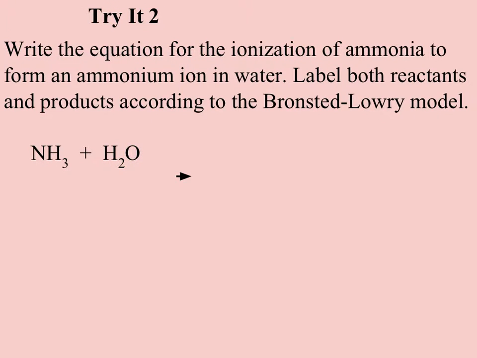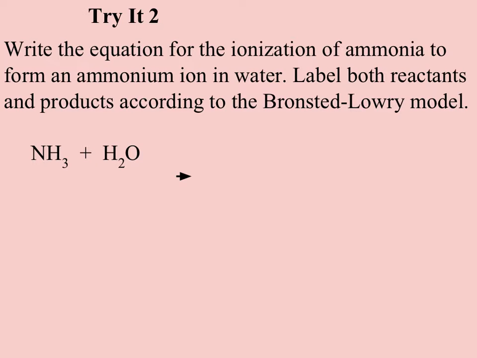NH3 plus H2O, I see my arrow's off a little bit, but that's okay. This one's a little trickier to write, the ionization of ammonia to form ammonium, although you might remember from earlier I said the NH3 actually gains a hydrogen to form NH4+, and that leaves behind OH-, because remember H2O is really HOH. So that means NH3 gained an H+ and is the base, which means NH4+ is my conjugate acid. And H2O lost the H+, making water an acid, and then OH- is my conjugate base.